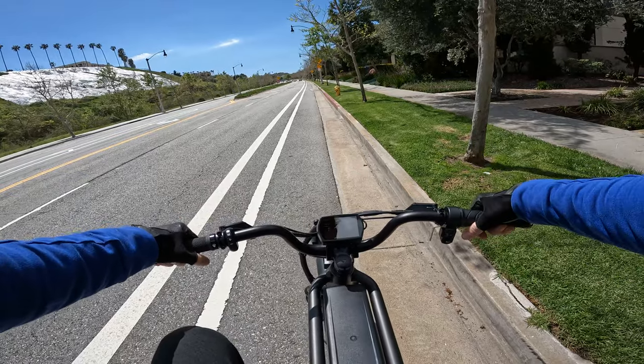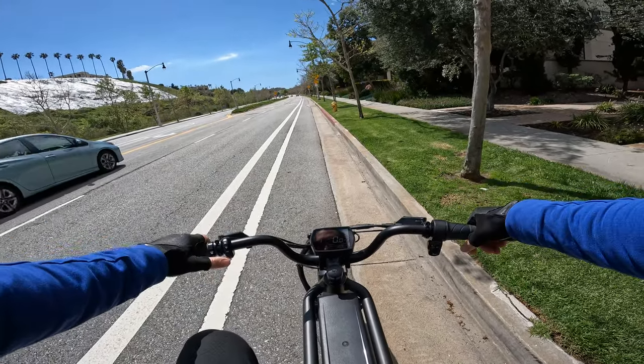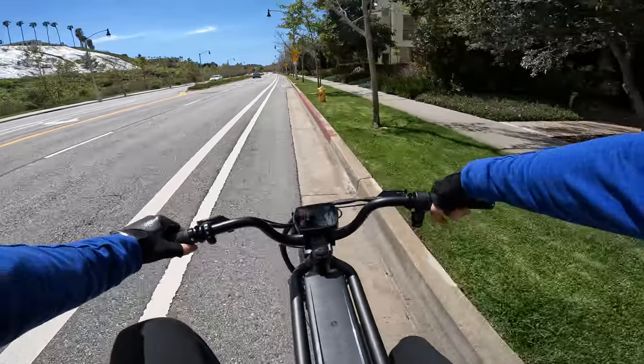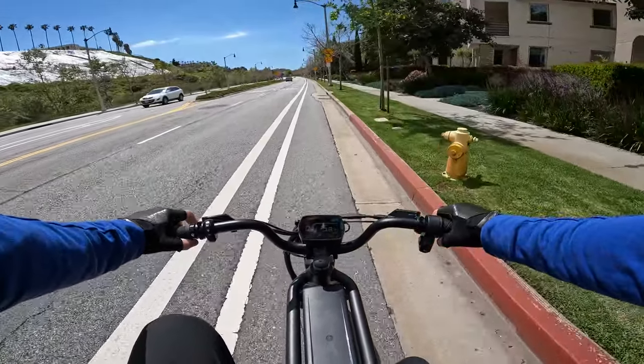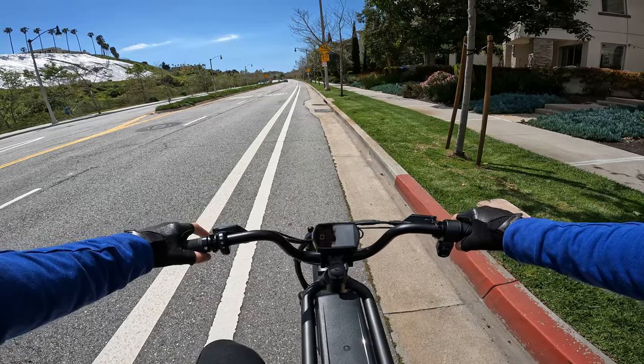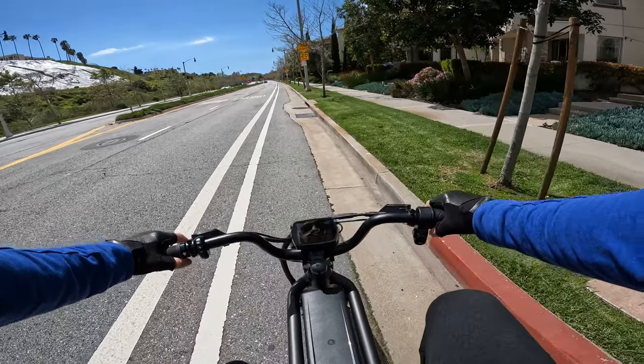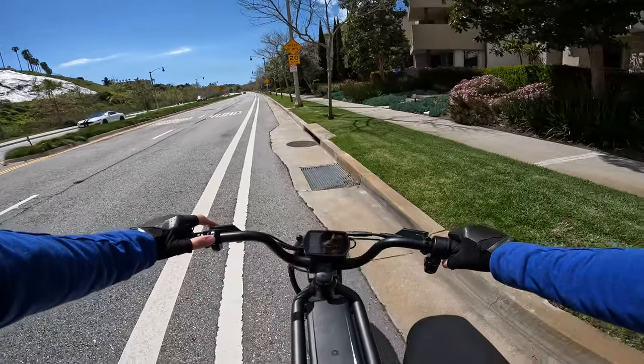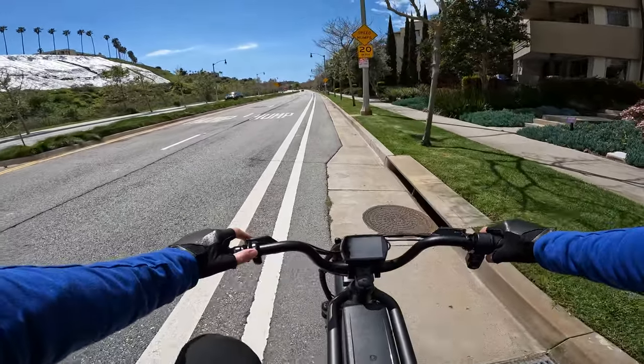And before we modify anything, let's go ahead and just try the pedal assist. So if you have it on zero, the bike does not help you at all. The throttle does work on pedal assist zero. And starting from a stop with no gears on flat ground, let's get it. Oh, is that another GT350? These things are just everywhere apparently.